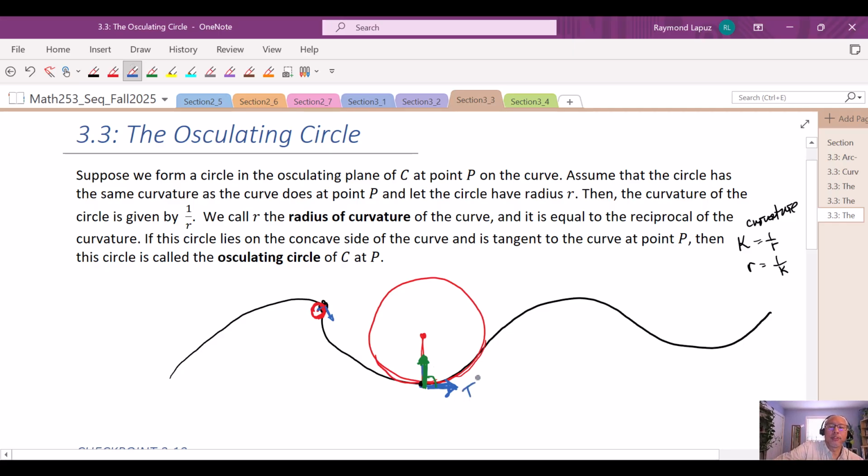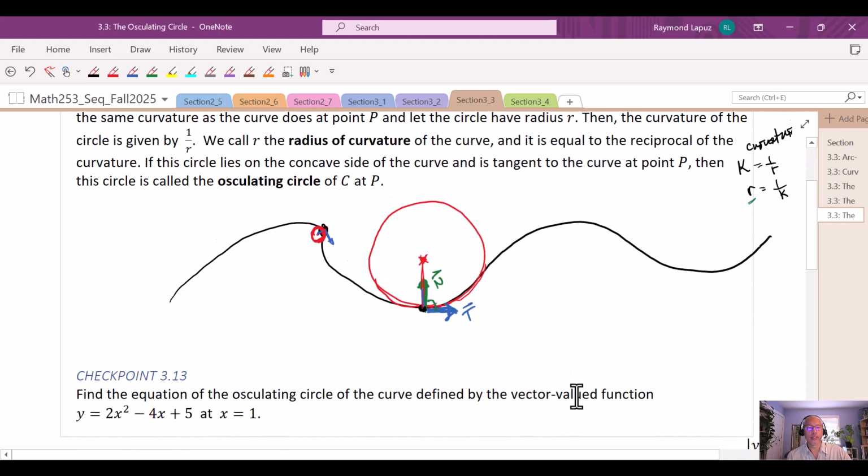So we have your unit tangent vector and your unit normal vector, and once we know the radius, which is 1 over the curvature, we can go from this point and shoot up to find the center of that circle by just using some vector addition and scalar multiplication. And so we can create the circle once we have the center and the radius. The center is going to be the xy point, the radius is going to be 1 over the curvature.